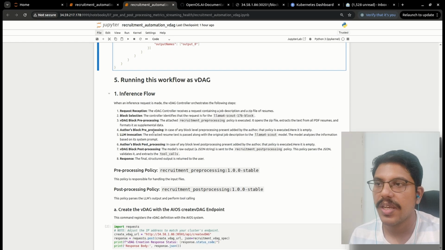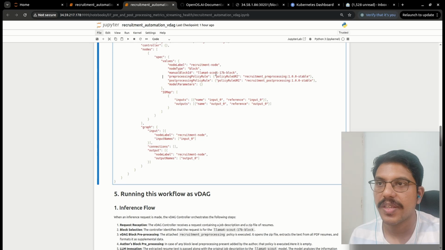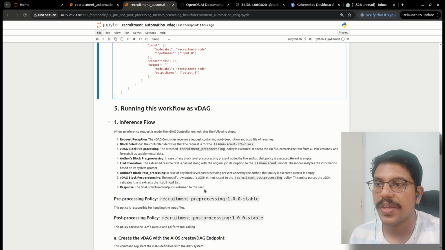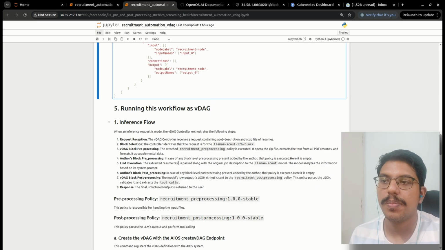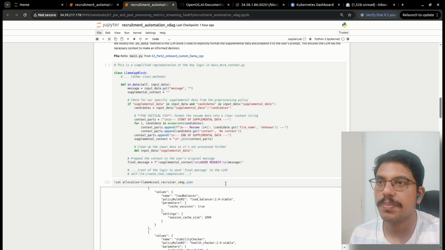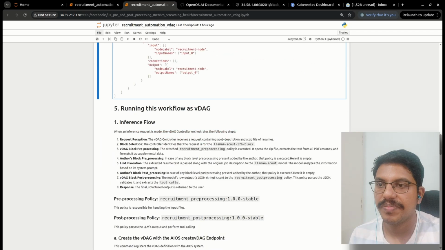It uses that block, and the first policy that will be executed is this particular block's VDAG pre-processing, which we have defined here, as this block is part of the VDAG. That's what is important to remember. Then, if we have defined any author's block pre-processing, which is part of the allocation JSON, that will be called.